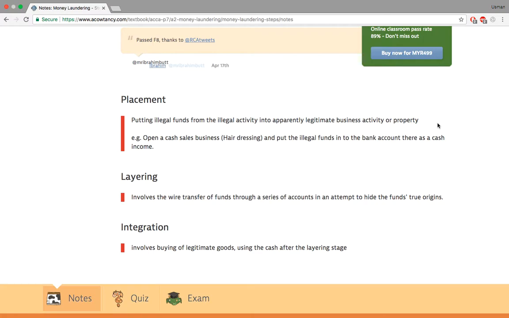Okay, so placement is, now this guy tells you to do something. Like, now you have $5 billion. You suggest him a cash business, not any fancy business, a money laundering business. I have 2 examples in mind. Either it's a car wash business, you wash cars for people, or you wash their clothes. If you're washing their clothes, you are a laundry person. Now, how ironic is that? Money laundering and a laundry business. So you'd start a laundry business.